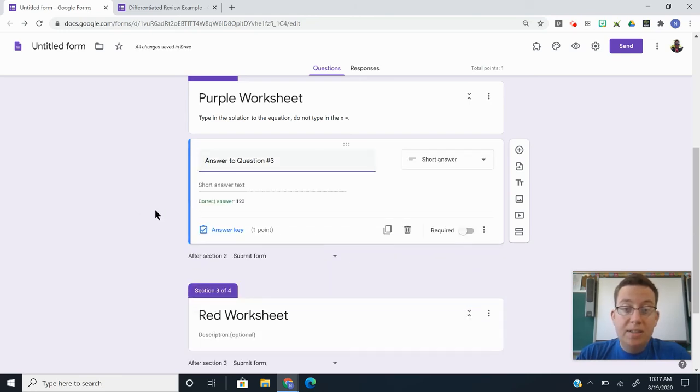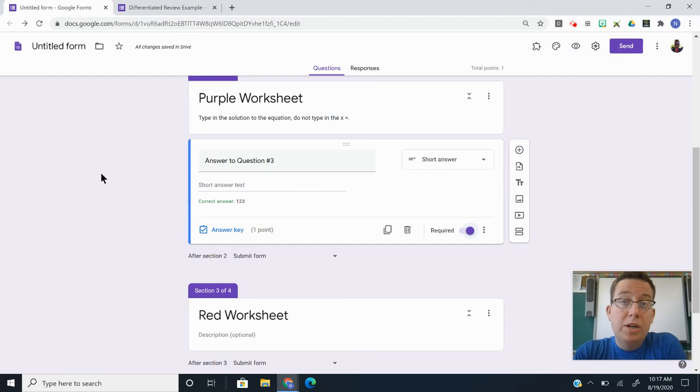So I typically like to do 5 questions from a worksheet, and I just ask the student what's the answer. I don't give them long to do this because they should have done it the night before. This is just a quick homework check. All I want them to do is type in their 5 answers, hit submit. And the big thing I'm going to do is make sure that every question is required because I want them to do it all.